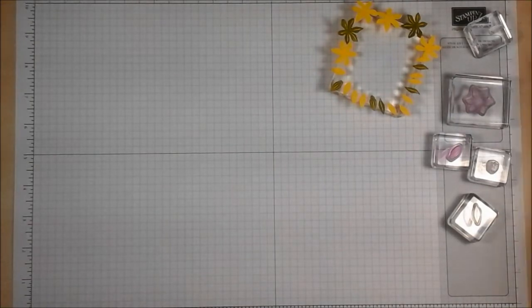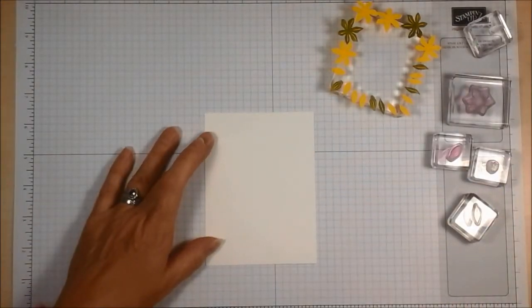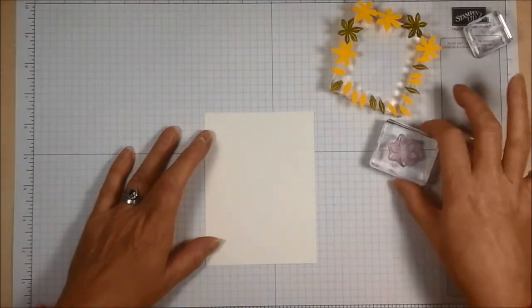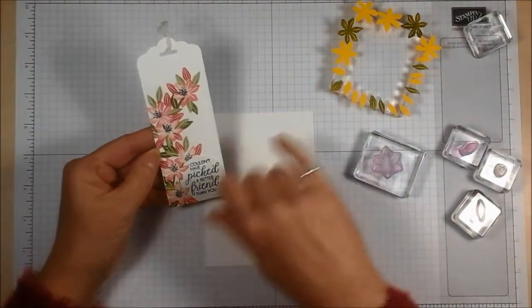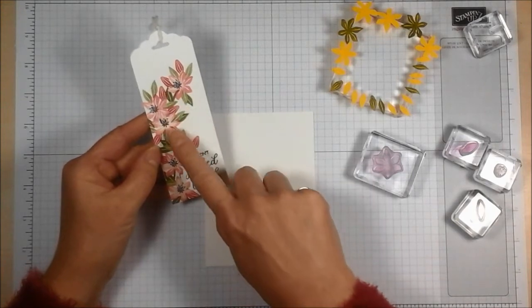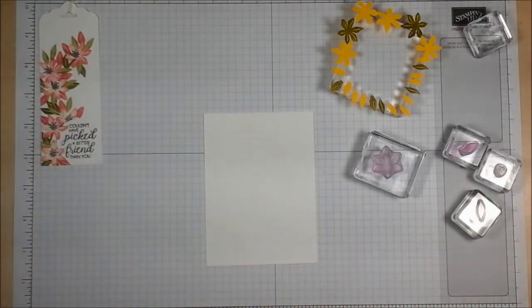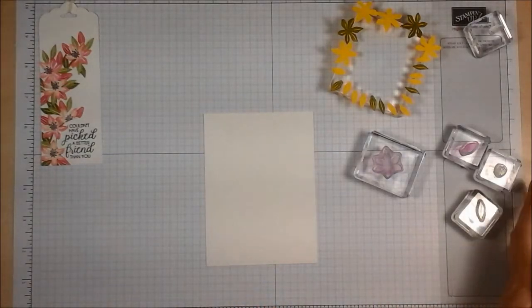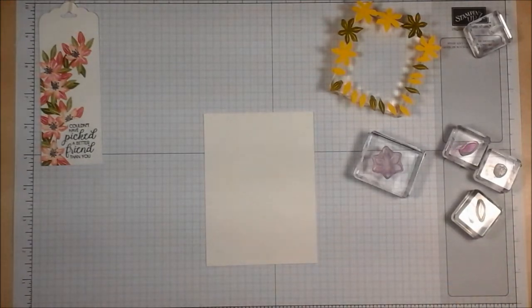So, I have a piece of Whisper White card here, and I'm going to start with the image that I want to be in the front. So this one is a full flower, this one here is a full flower, and this one sort of tucks behind it. So the idea when you're doing masking like this is you start from the front. Lead from the front is how I always remember it, and it makes it a lot easier to actually create what you want to do.